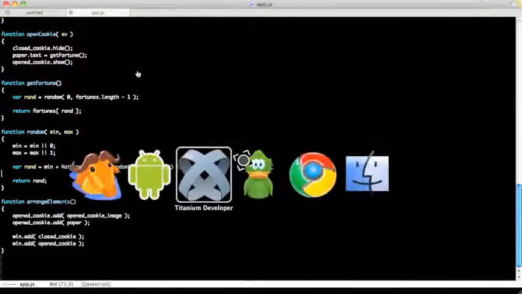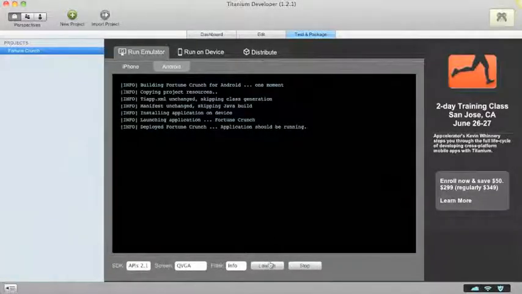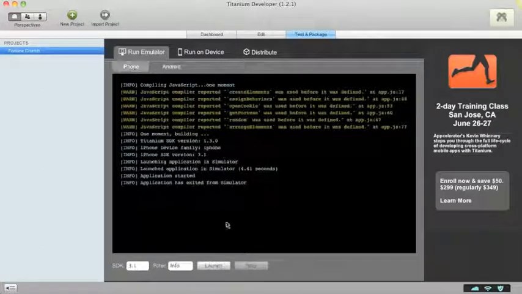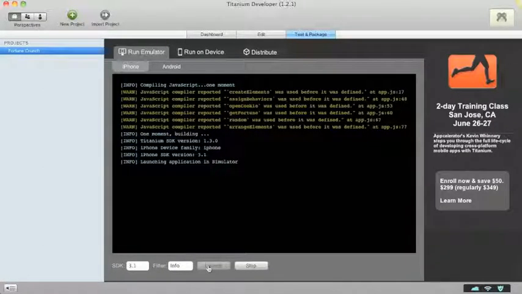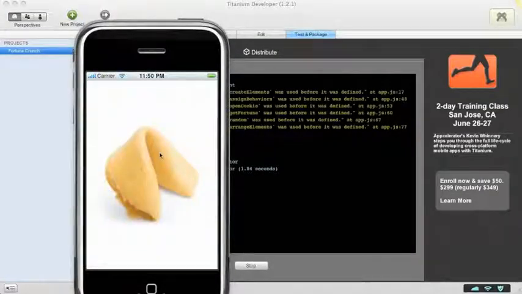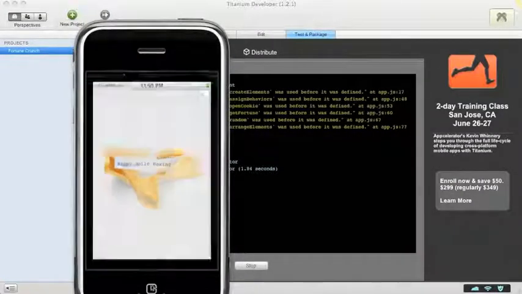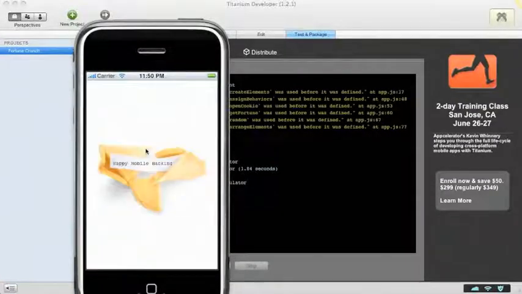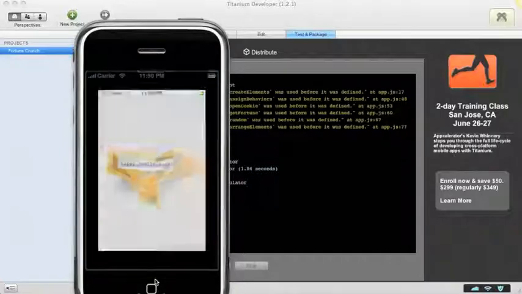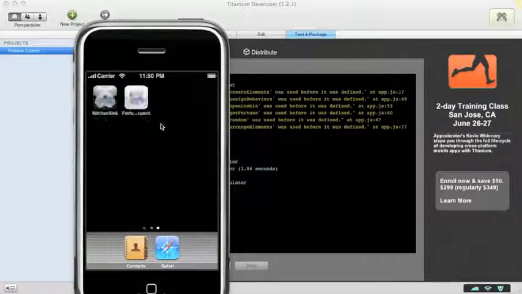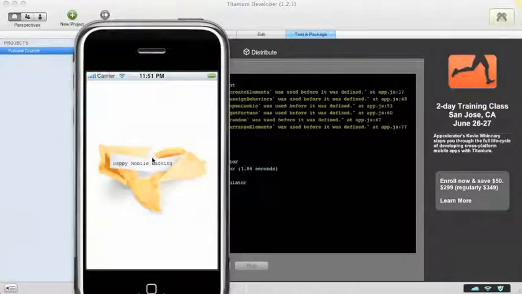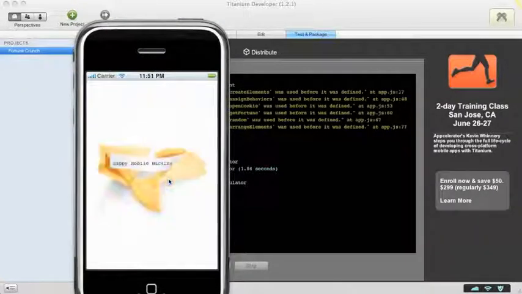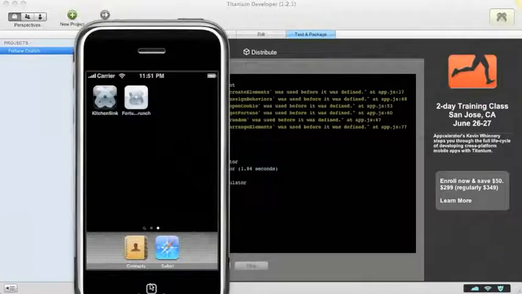So let's go take a look in the iPhone. Actually, let's launch Android first. Now looking at iPhone. Happy mobile hacking. Quit and relaunch. Happy mobile hacking. Doesn't seem random at the moment. Maybe this is just three tails in a row. Four in a row. That certainly doesn't seem random.